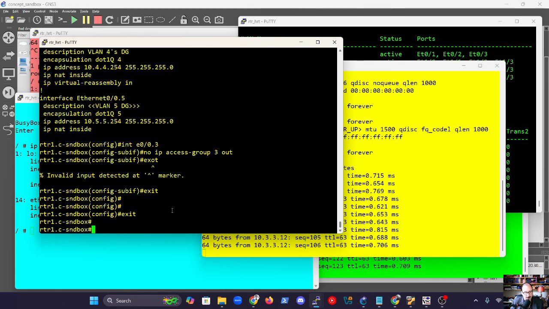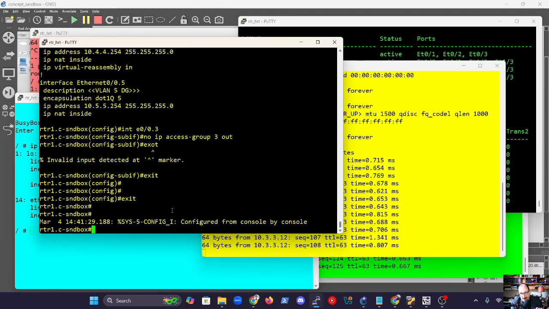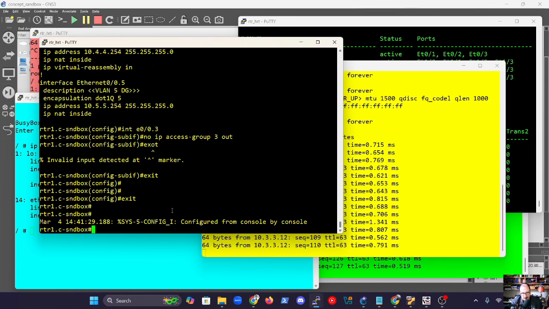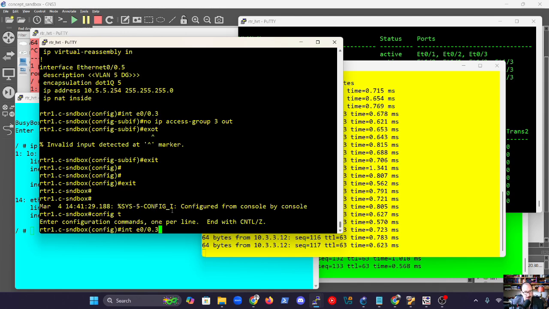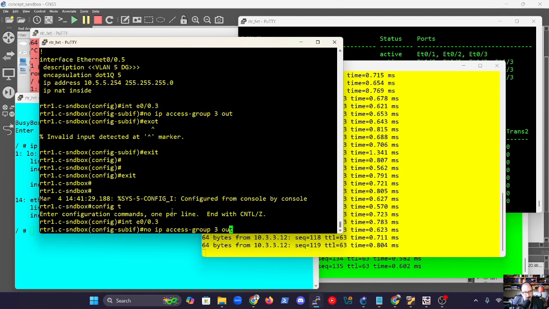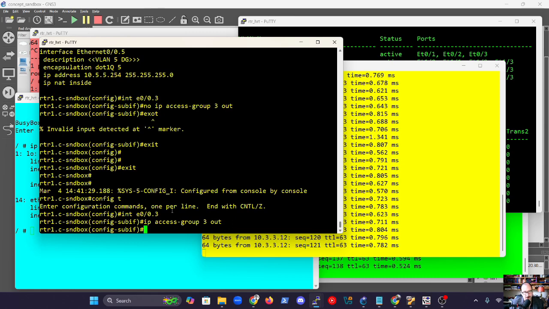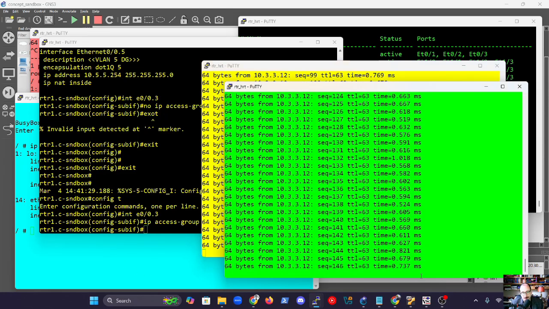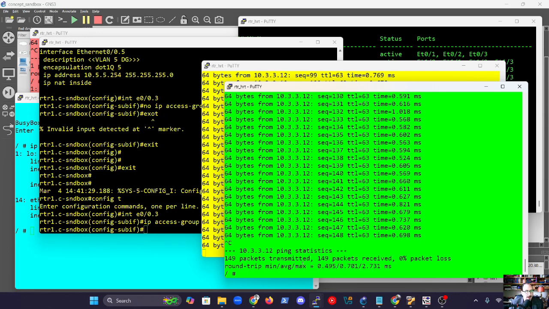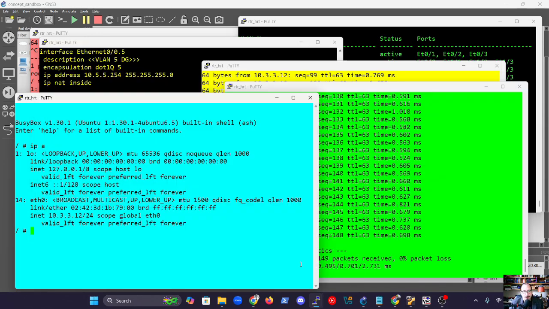All right, let's have a little bit more fun. Let's use a complex and extended access list to allow one workstation. Oh, I did want to do that real quick. Sorry, I was going to demonstrate something. Let's turn that IP access group on again, and all of a sudden that's going to start dropping. Linux doesn't show it, but this one still works because it is allowed to work.